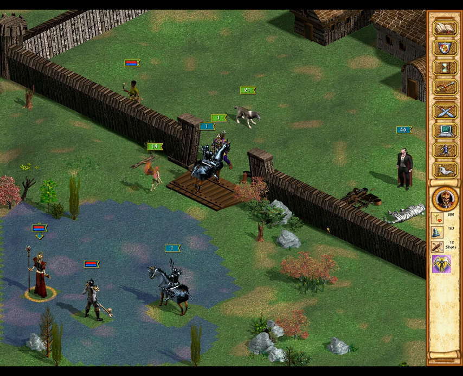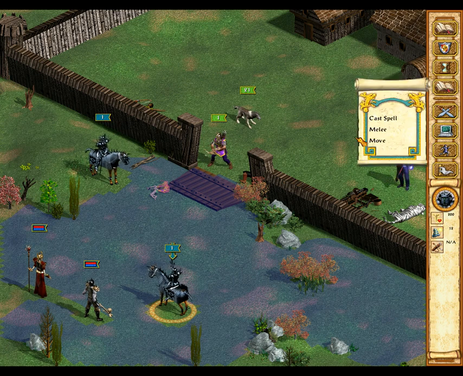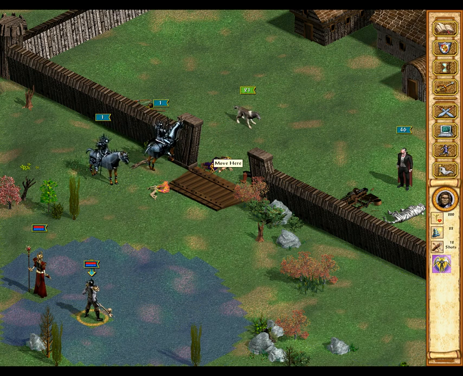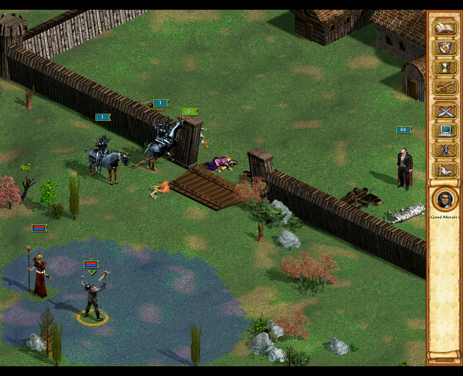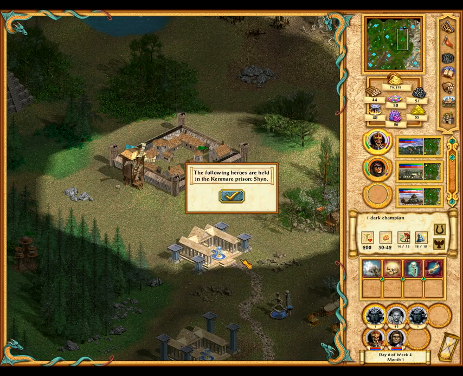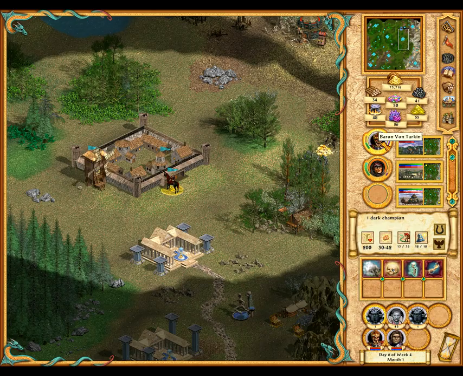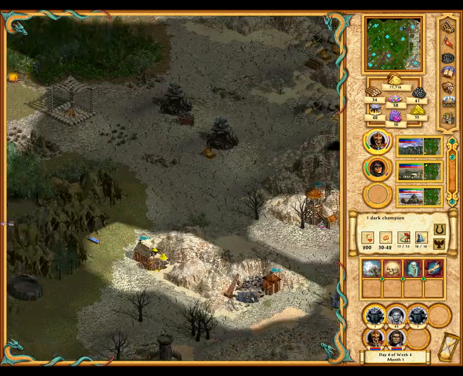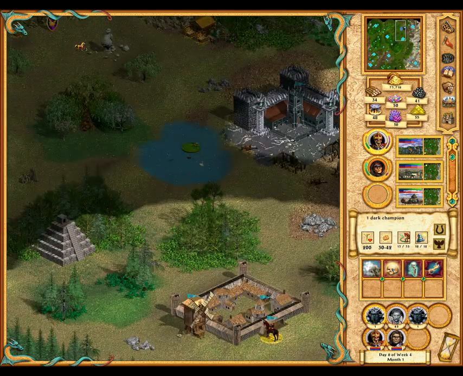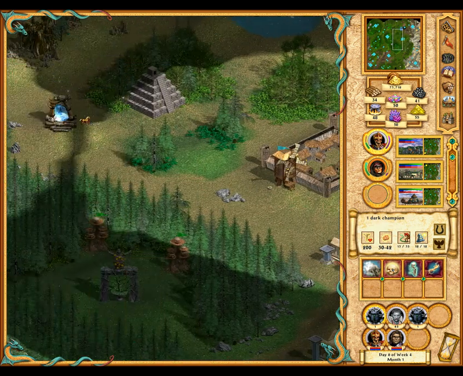Cool. These guys. One more. Okay, is that the end of the green player? Not yet. Not yet. Okay, in that case... Huh. I don't know, actually. Maybe we need to get rid of the garrison. Yeah, let's go back.